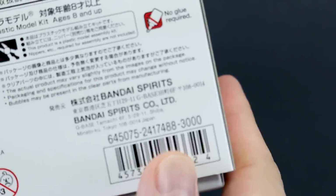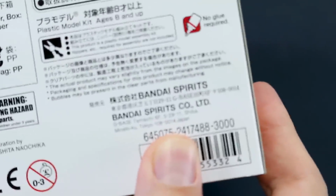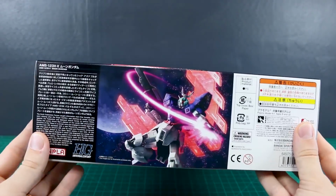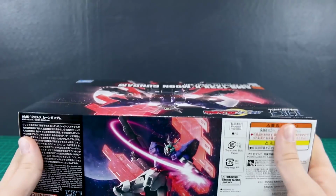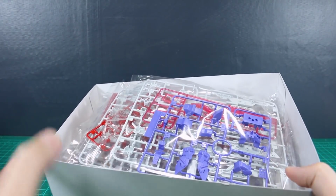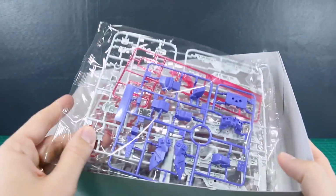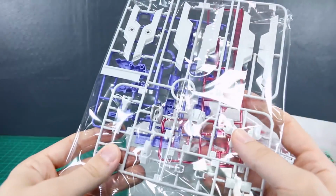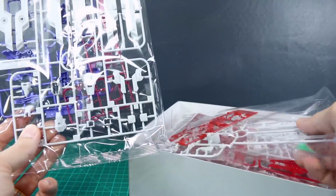Alright, and then the list price is 3,000 yen. Yes, that's a very high list price for an HG kit, to be sure. As you can see, it's a pretty thick box. It's a pretty big box, and it's a pretty good sized mobile suit in there as well. Obviously, with it being a prototype of the Sazabi, it's going to be pretty large, but it's not as large as the Sazabi. I've seen some comparison images, and yeah, it's just not quite as big.